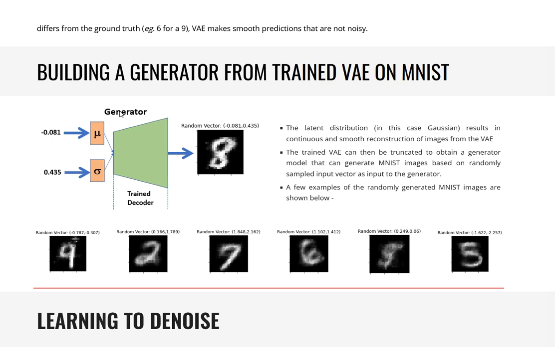So in a way, you can call this a generator, and just to take note, this generator is nothing but a trained decoder of your variational autoencoder, the only difference being that you are completely chopping off the encoder part. Finally, what you have here is your generator, and you can use this to randomly generate MNIST output.